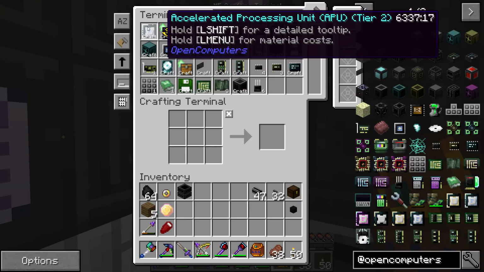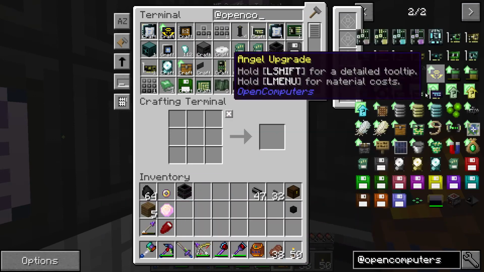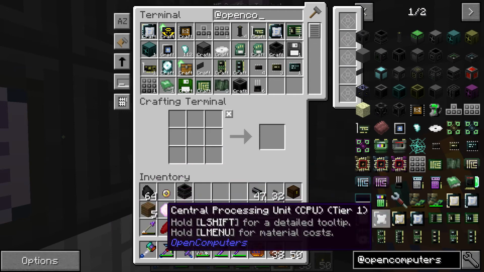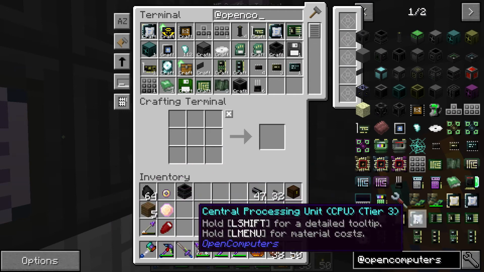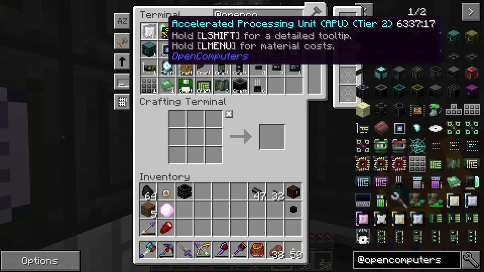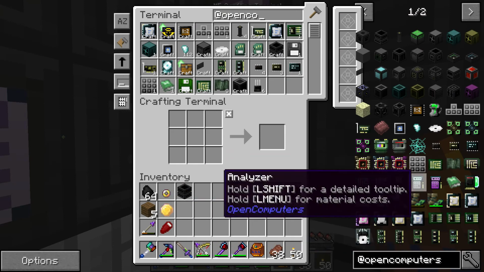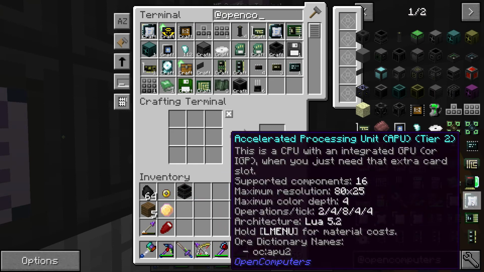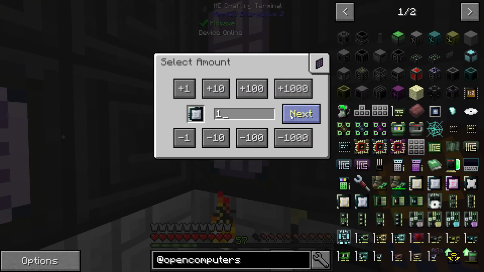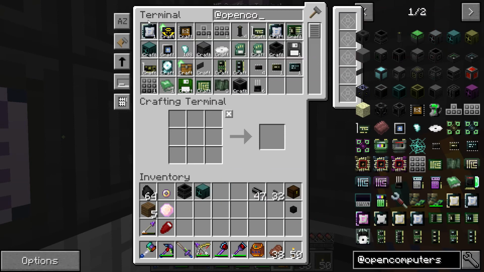All right, and we're going to be using an accelerated processing unit. You can use just a regular processing unit, CPU, which is right here, which is easier to craft. This is required for the accelerated processing unit, and we don't really need the accelerated processing unit because basically it just has a graphics card in it. Yeah, it has an integrated GPU. So it's not necessarily necessary, but I'm making one because I can. So we'll go ahead and take one of those.